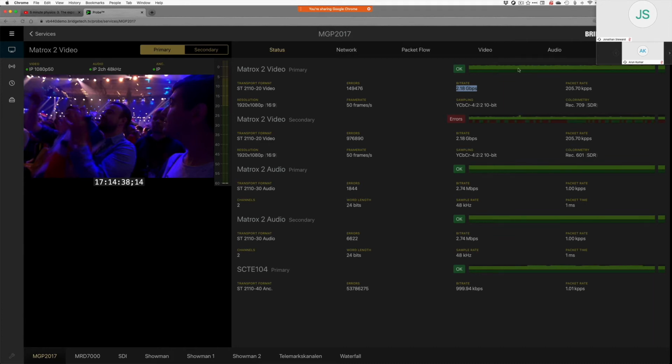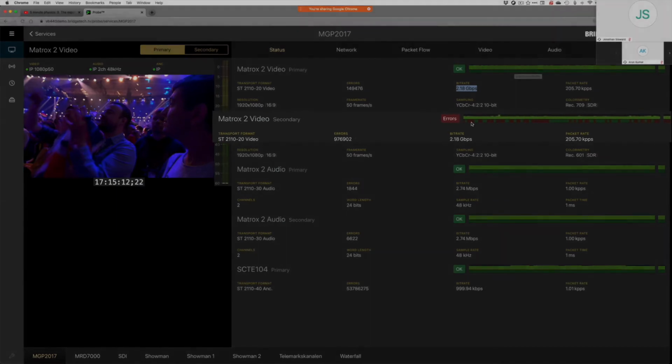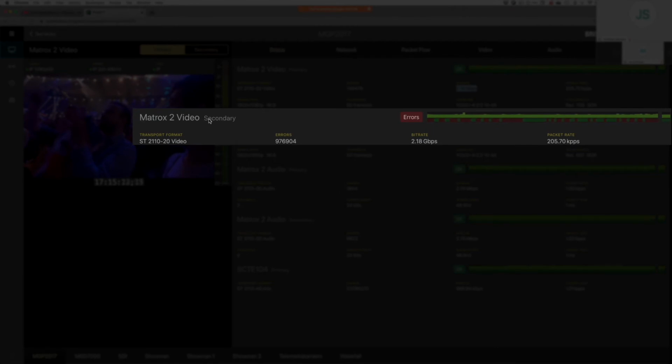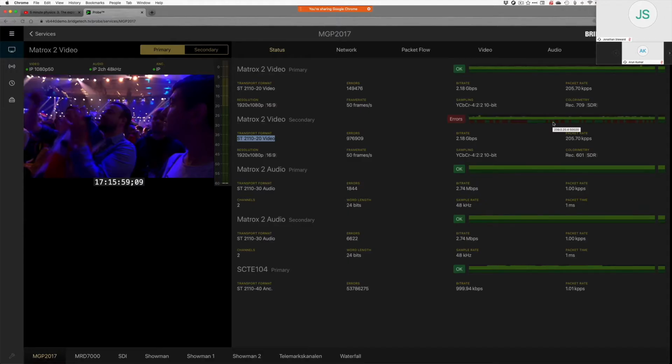And this little graph here shows us our jitter in light green, and below in dark green, dropped packets. If you look at the secondary video, you can see that we're getting continuous errors. Each of these little red excursions on the graph indicates dropped RTP packets. And it's telling me that I am currently in error. A lot of errors, you can see them going up.